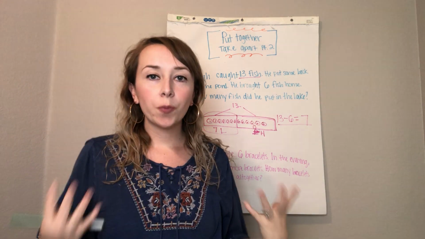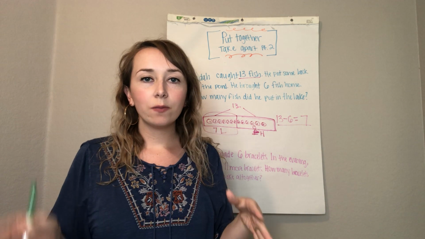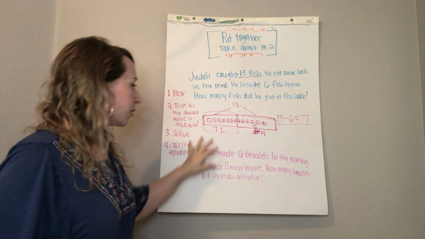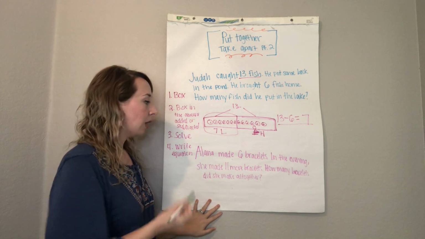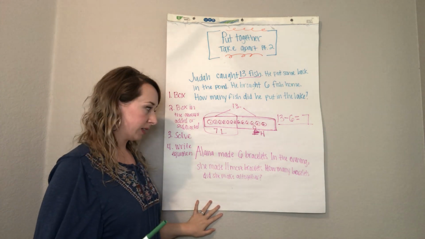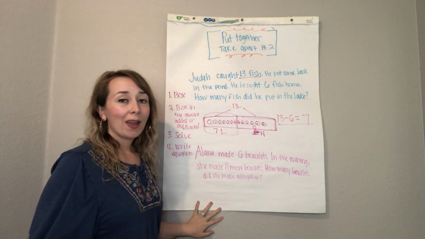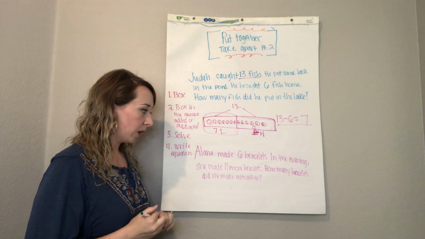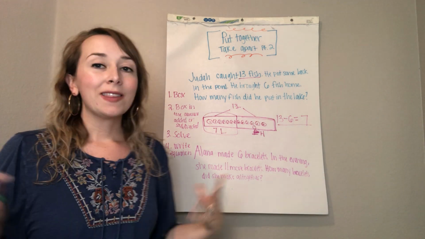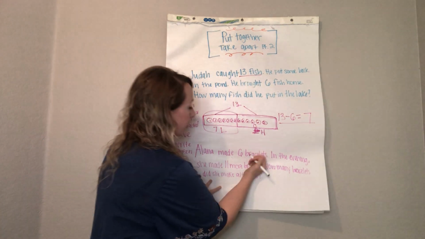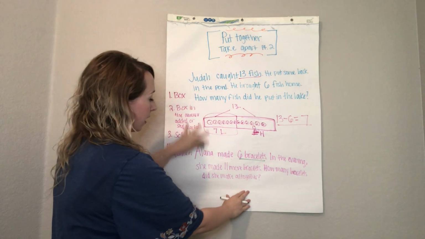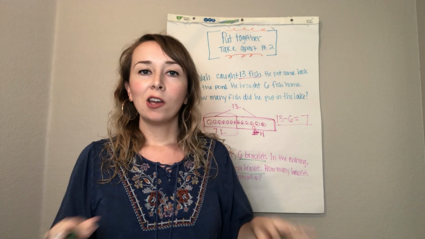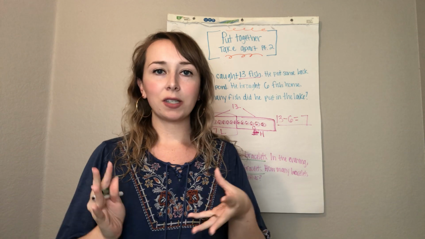All right, so if you need to pause Mrs. Gordon, that is totally fine. Press the space bar, but don't stay too long so we can solve this together, okay? I'm going to reread the problem. Alana made 6 bracelets. In the evening, she made 11 more bracelets. So how many bracelets did she make together? This is an addition problem. Alana started with 6 bracelets and then she made 11 more. So nothing is being taken away. You are adding both of these numbers together.